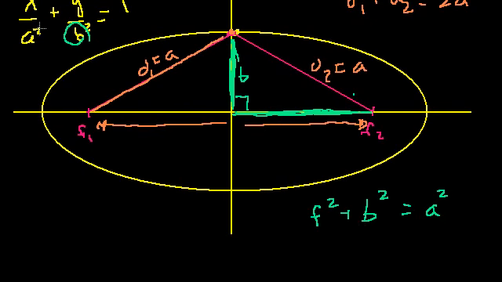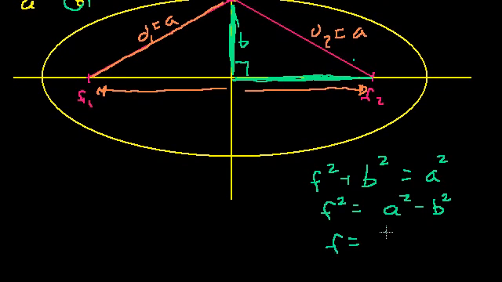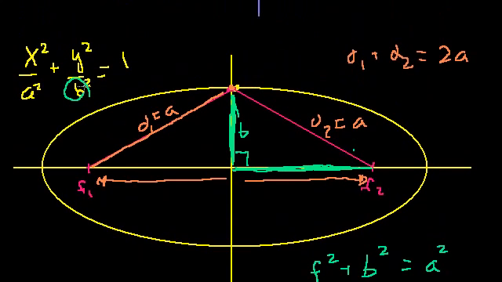We know what B and A are from the equation we were given for this ellipse. So let's solve for the focal length. The focal length, F squared, is equal to A squared minus B squared. So F, the focal length, is going to be equal to the square root of A squared minus B squared. Pretty neat and clean and pretty intuitive way to think about something. So you just literally take the difference of these two numbers, whichever is larger, or whichever is smaller, you subtract from the other one. You take the square root, and that's the focal distance.